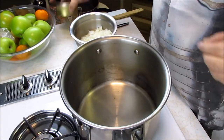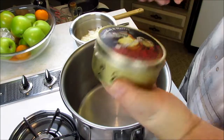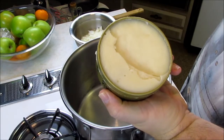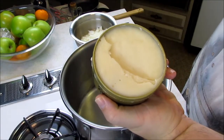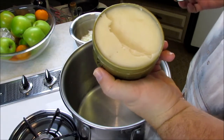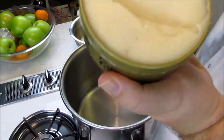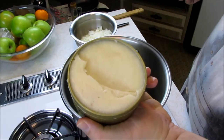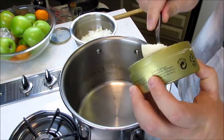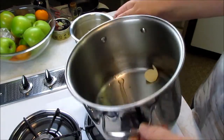We have a special ingredient today. It's not butterscotch — this is actually a can I use to collect bacon fat. For the holidays you can use butter, canola, or whatever you want, but since we're making this for the holidays I thought we'd go a little special. What I do is take the bacon after it's cooked on a Saturday morning, and while it's still hot, I pour it through a coffee filter, and this is what you get: a nice clean bacon fat. We're only going to use about one tablespoon.